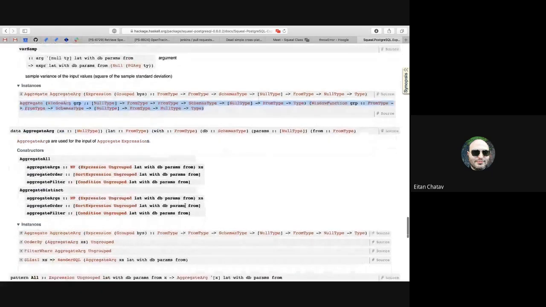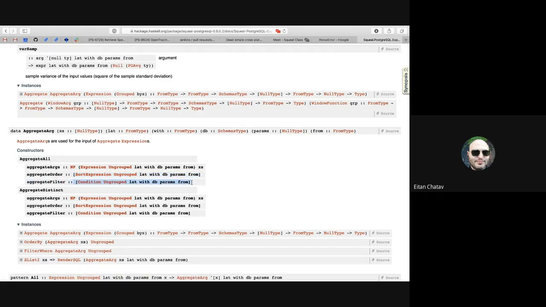So in the case of just a normal aggregate, which is an expression where you have some grouped columns, your argument is a so-called aggregate arg, which has the arguments themselves, any ordering that you might want to put on the arguments, and any filtering that you might want to put on the arguments.